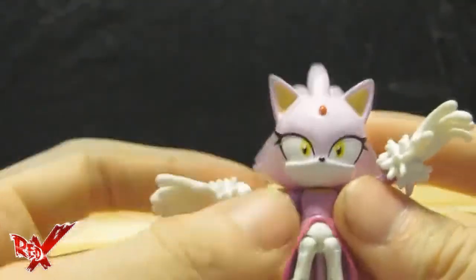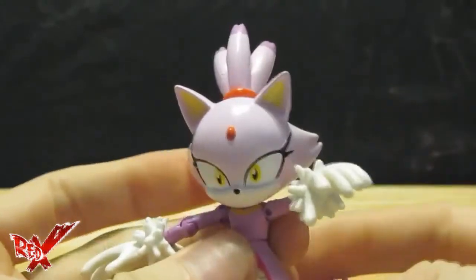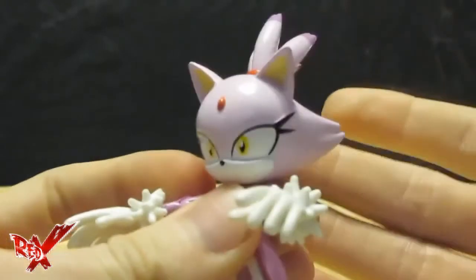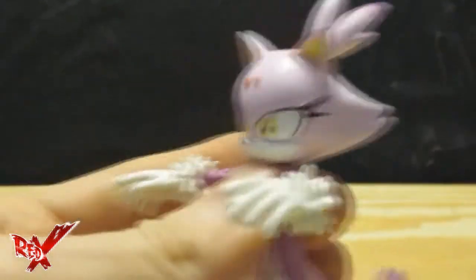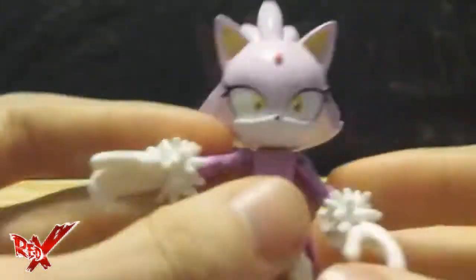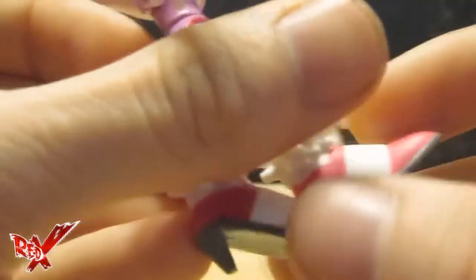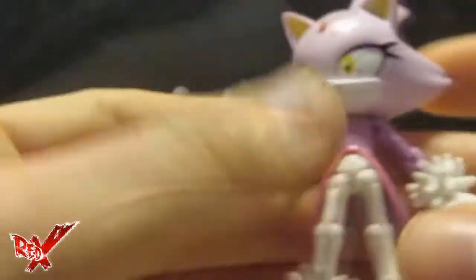Finally, at long last, besides Big the Cat, we got another cat character. And I can never get enough about cats. Cats are pretty cool. Yeah. So what? So I'm a guy. I like cats. So what? Anyhow. Paintwork is pretty nice on this figure. Very, very nice. Like I said, a little bit around the stripes and maybe some at the soles of her high heels. Yeah. But still, very nice touch.